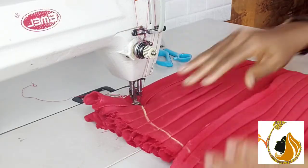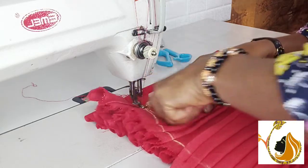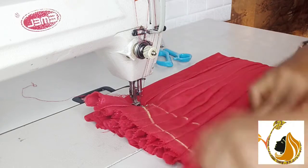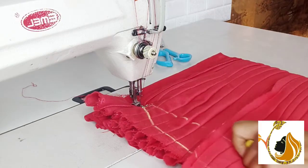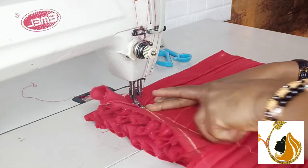What I just showed you is to explain how we sew body pleats. You know, we sew the beginning where you just take like 10.5 inches to close, and then you expand it to the very edge. That is for body pleated turban.